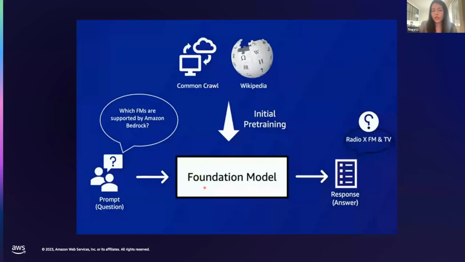Because ChatGPT doesn't have the knowledge up until now, only up until 2021, when the data ends, right? So that's all the knowledge it will have. So that will create hallucination.